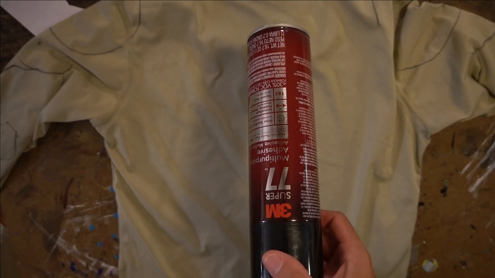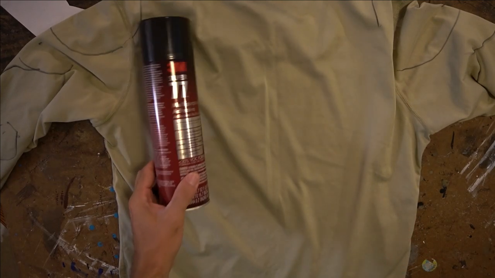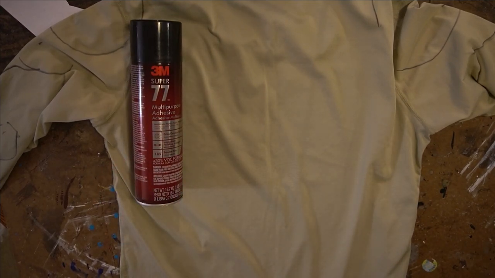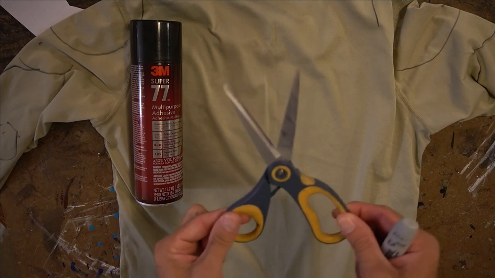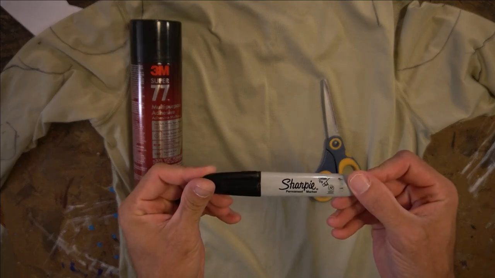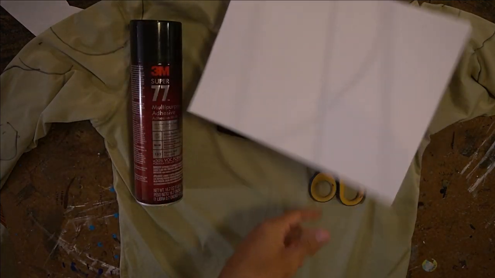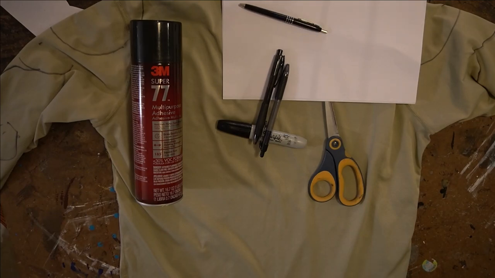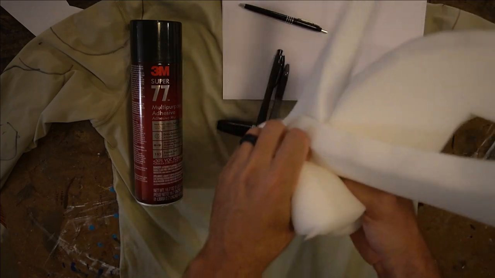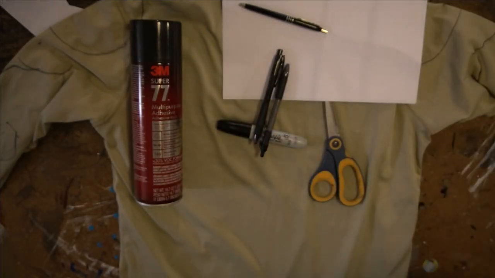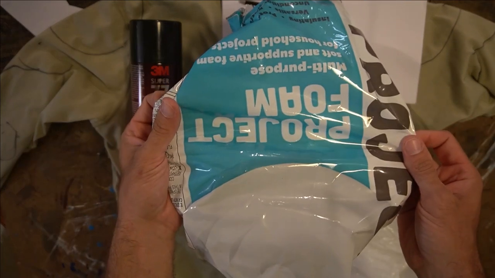If I can find the button. All right, first things first is supplies. So first thing you're going to need is a nice athletic t-shirt. Then I'd recommend getting some of this 3M77 spray adhesive. It works great on attaching the muscles to a t-shirt. And then regular pair of scissors. Sharpie. I like to use the fatter one just because it seems to work a lot better. Paper, simple paper, notebook paper, printer paper. Some pens, pencil. And some foam. This is one inch foam. I got this from Walmart. I don't really know how dense it is, but it's called project foam. Here you go. All right. Hey, now that we got all our supplies, we can get started.